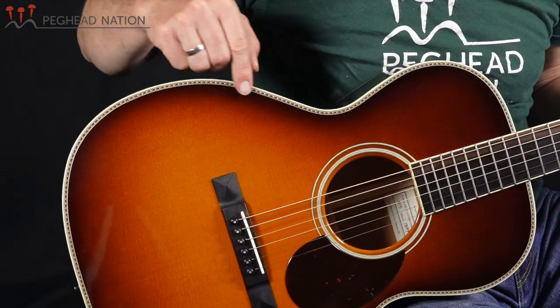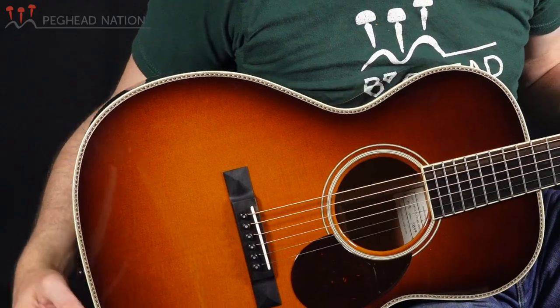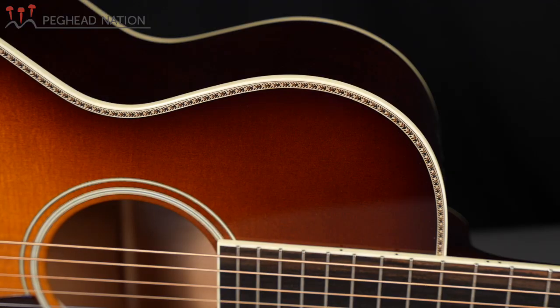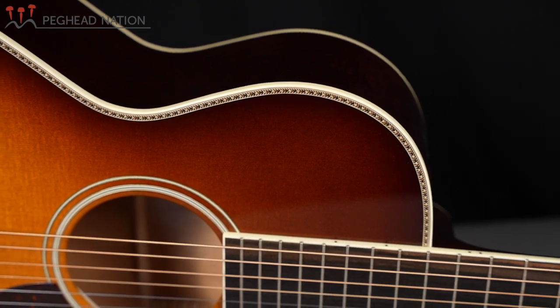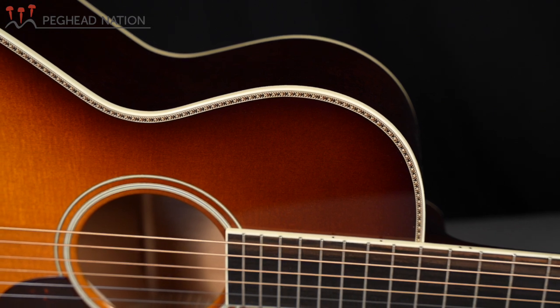And interestingly, the purfling on the guitar is what Santa Cruz calls their S29 H13 purfling. It's a multicolored herringbone purfling, and I believe it's something that they first started doing on this model, and it's now, of course, one of the options that Santa Cruz has.